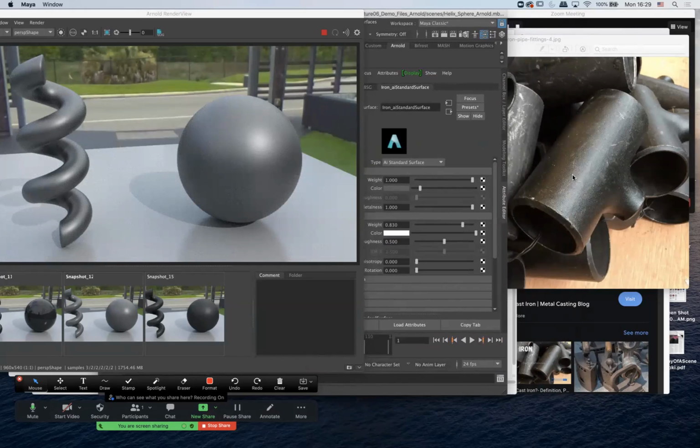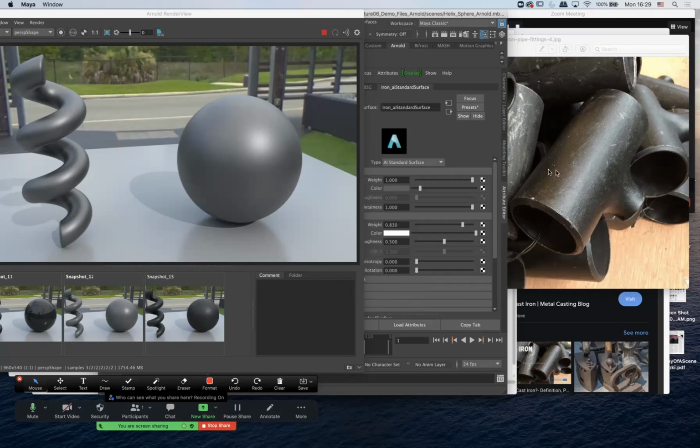Now, the thing that really helps make this is you can see all of the imperfections in this. A lot of this is a result of height differentiation. You can see the little indentations that create shadow. You can see the little areas that are raised up that creates the highlights.